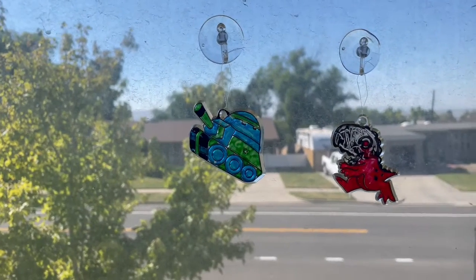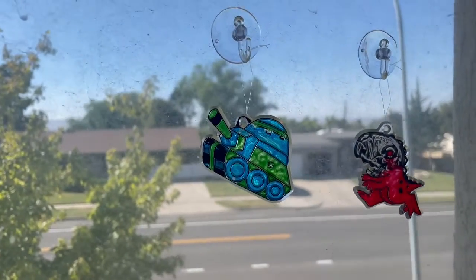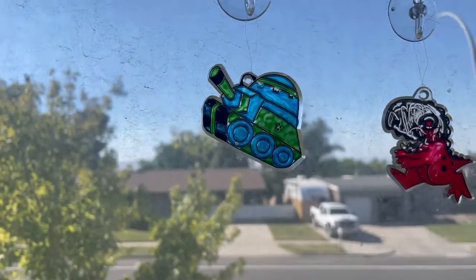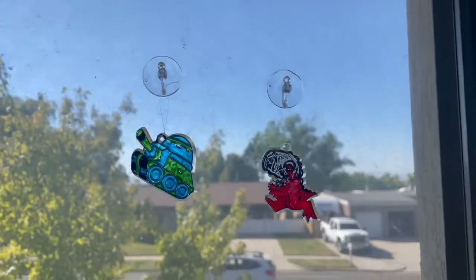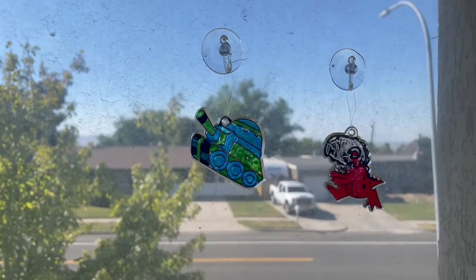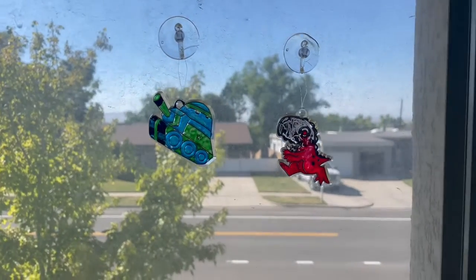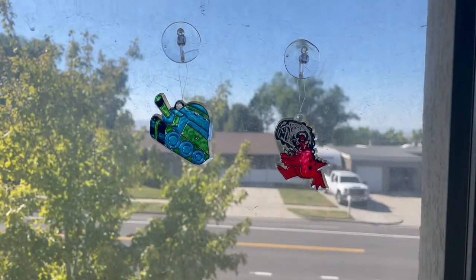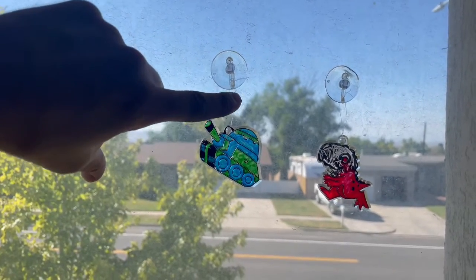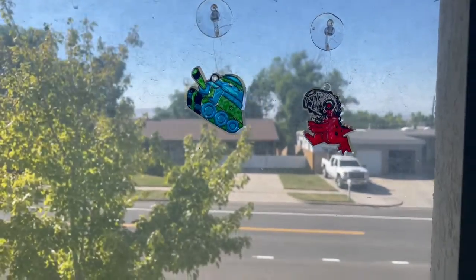So it is the afternoon of the day after when the sun catchers were painted. As you can see, the paint on here shows through really well. In the afternoon sun we have our Tyrannosaurus Rex and our tank. The paint dried translucent like we figured it would, but again, shows through just great in the afternoon sun. It's about four o'clock in the afternoon where we are right now. Suction cups are part of what comes in the packaging, and there is a spool of clear thread or fishing line so that you can hang them and they're not impeded by the suction cups. You can make it obviously as long or as short as you want.